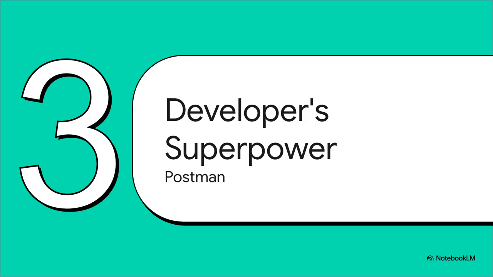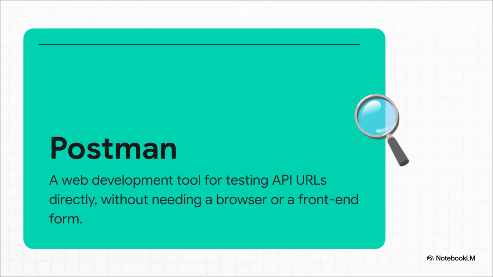Okay, so having to build a front-end form every single time you want to test your server gets old fast. It's slow, it's clunky. This is where developers pull out their secret weapon, a tool that lets us talk directly to our communication pipeline, Postman. You can think of Postman as like a universal remote for the web. It lets you completely cut out the middleman, the browser. You can craft any kind of HTTP request you want. GET, POST, anything. Send it directly to your server and see the raw response. It's your direct line to the back end.